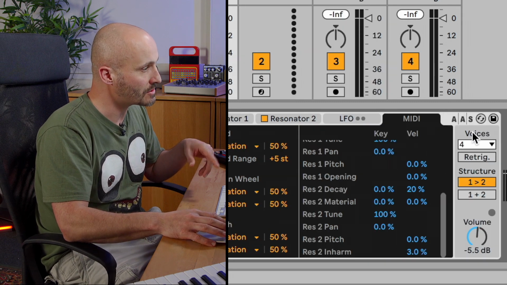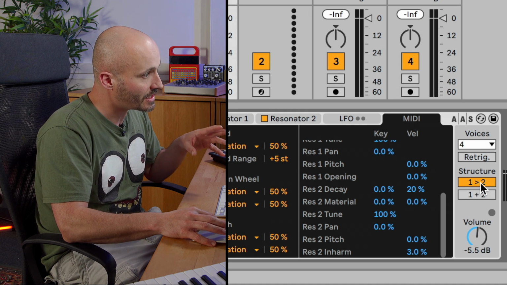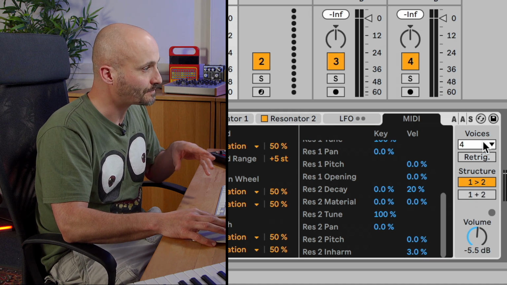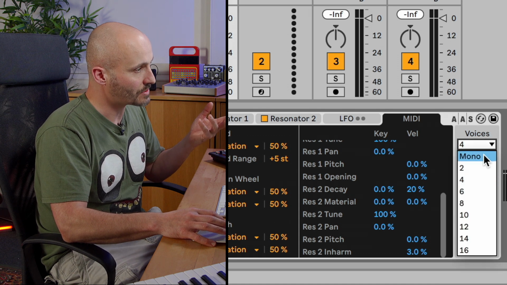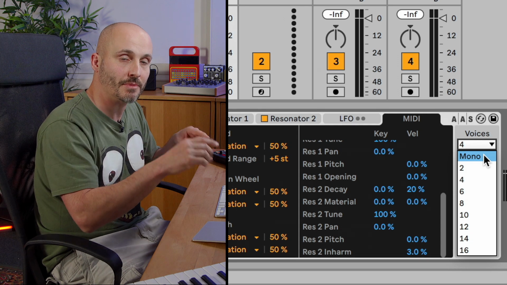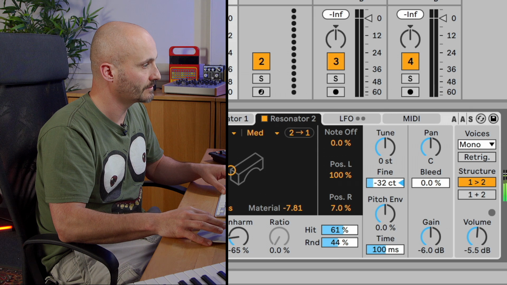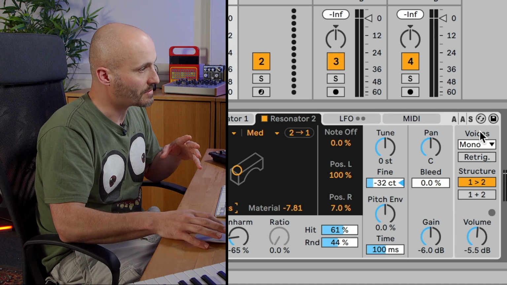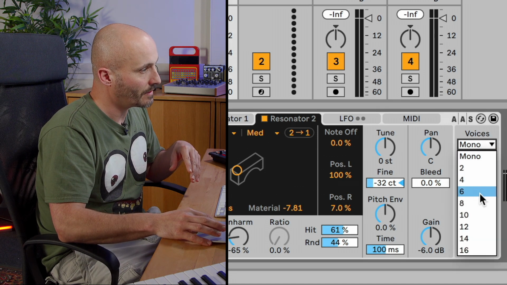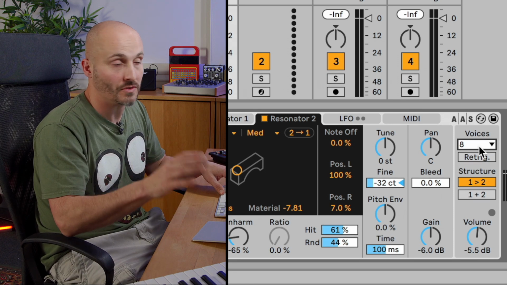So the final thing to mention is the voices section. We talked about the actual routing of the resonators. We've got a global volume here. We can have a monophonic behavior. So if, for instance, this will probably sound quite different because it's got a lot of decay between different pitches. If we set it to monophonic, each note is being robbed when the next note comes in. And if we go for higher voice numbers, there's more overlap of previous voices still timing out while the new voice plays.